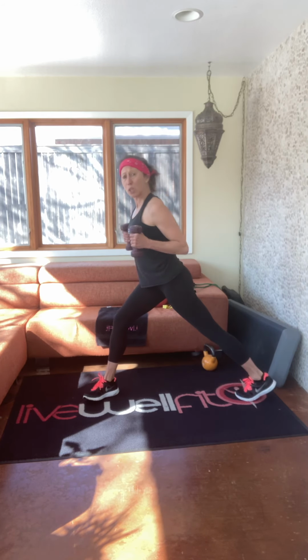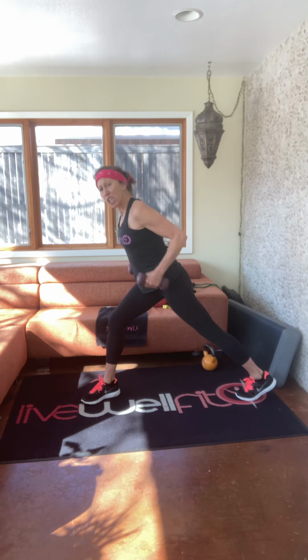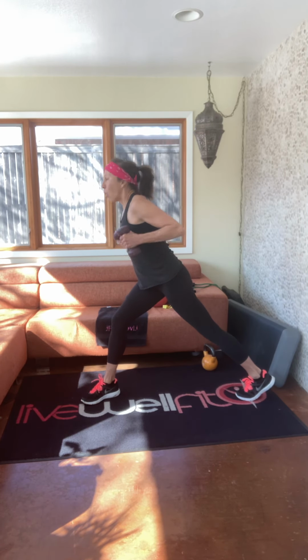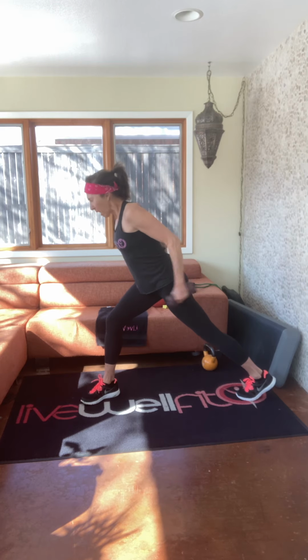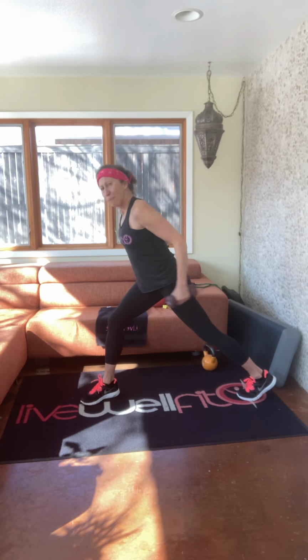Pack your lats, set up your tricep. Here we go. So if you want to go ahead and add a lunge here, you can. Or you can add it with me later. 4 to go. 3 to go. 2, come back to that center, guys.